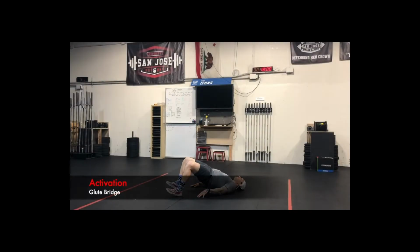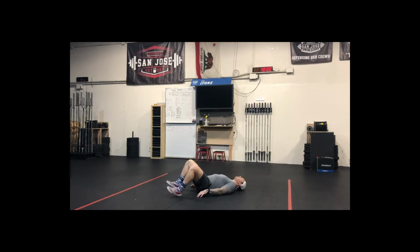Today's activation moves work towards activating the glutes and the hips in preparation for the deadlifts that we're going to do. Take your time on these. The point is to get the glutes engaged and the hips stable. Starting off with glute bridges, working at getting the hips in line with the knee and the shoulders. You'll see Coach Devin demonstrate that properly.